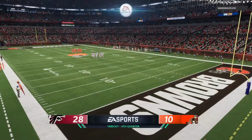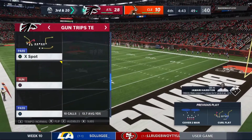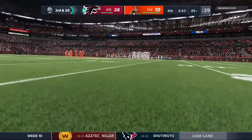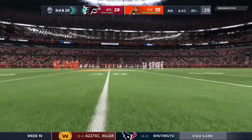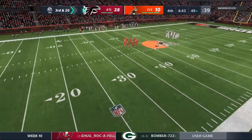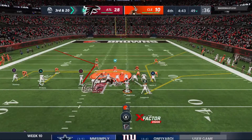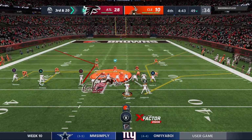Now the Falcons going to use one of their timeouts. It's just their first. They'll be down to 2 remaining as we step aside here in the 4th quarter. An incomplete pass on that last play, and that means they'll need to come up with something here on 3rd down.